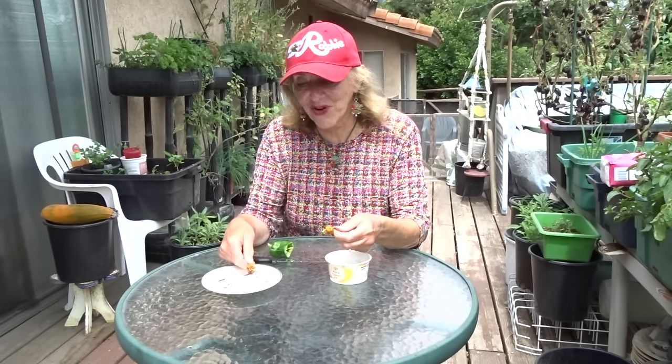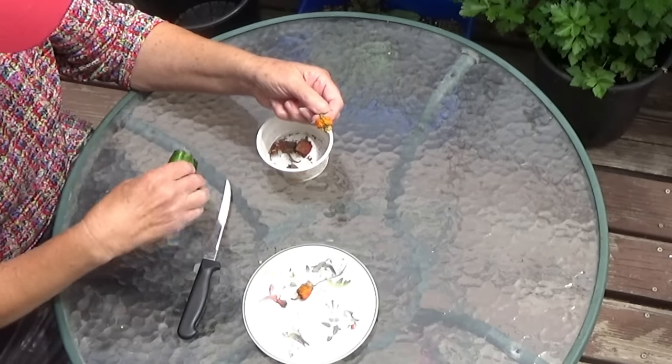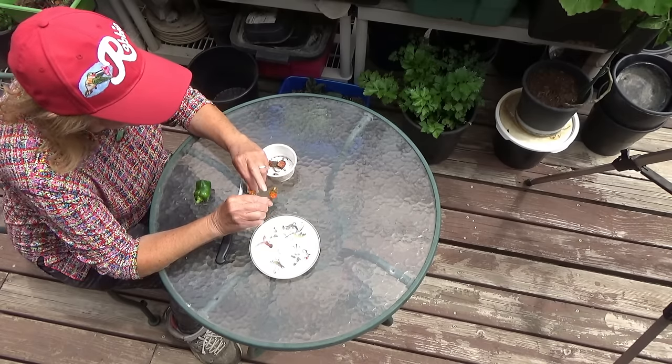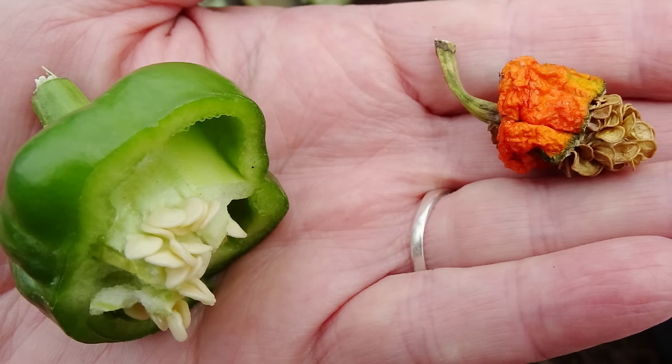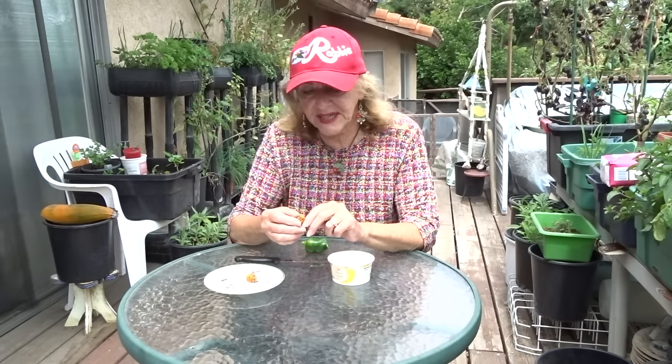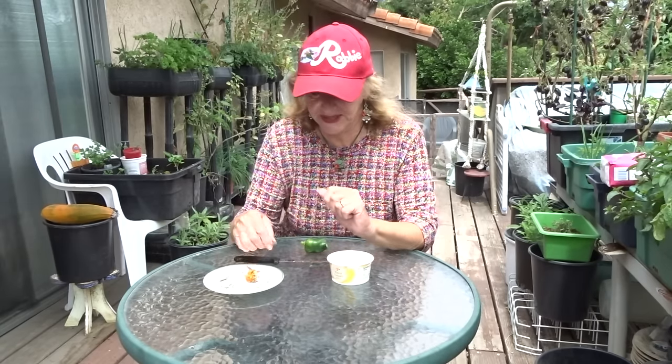Here's a couple I did four days ago. And if you can see now, they've gone red — same plant, same pepper, but I picked them when they were green. It has continued to mature and ripen. Now all the seeds may not be viable to grow, but a lot of them will be. You can leave enough flesh on it so it will stay damp for a while, and those seeds now are the seeds you can collect. You should be able to get some plants out of those seeds. But if you try to take them out when they're green, you're trying to take something that's not ripe yet — the seeds won't be ready.